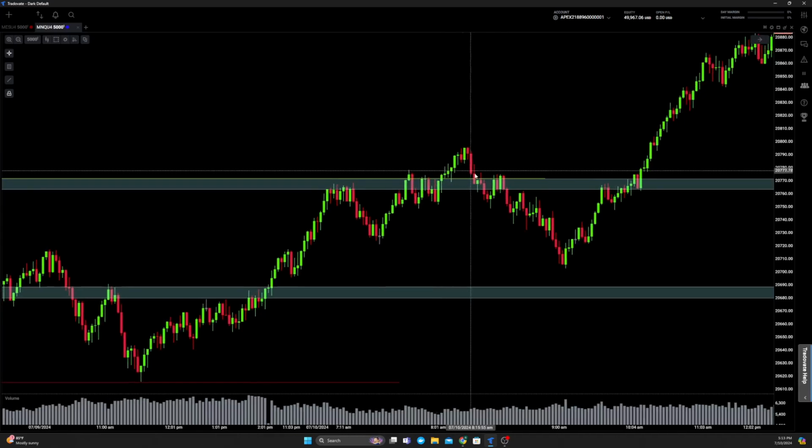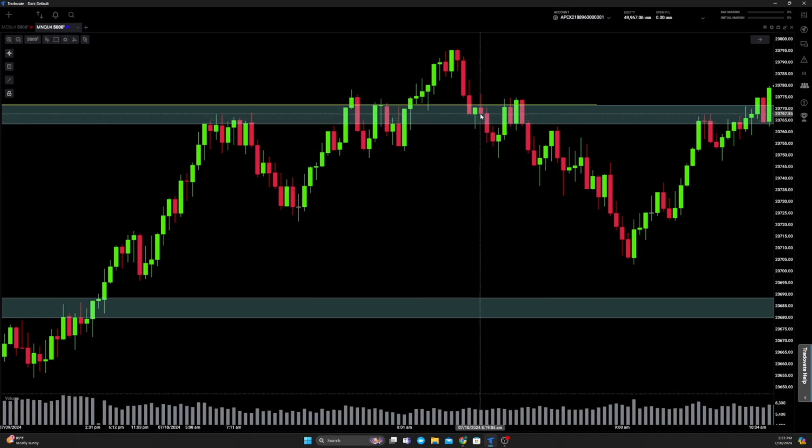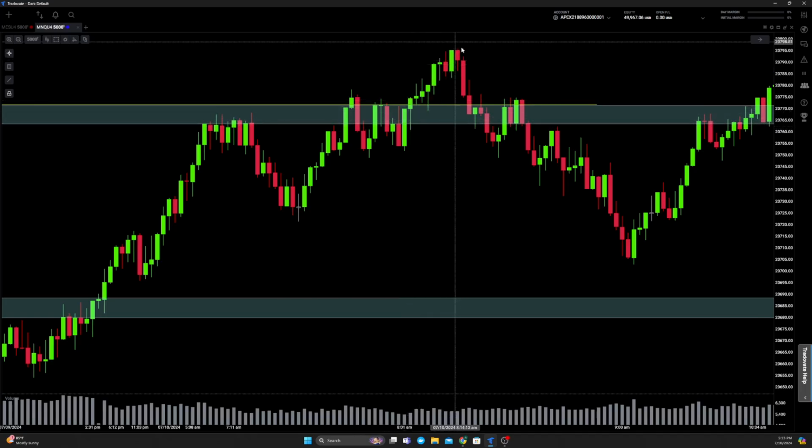So the next trade that I took was a loss, and I took a long position right here after we closed this hammer right in this area that we were seeing as resistance, pretty much that pre-market high. And then we saw some rejections off that area in here as well. We even saw this candle wick down into here before setting the daily high.